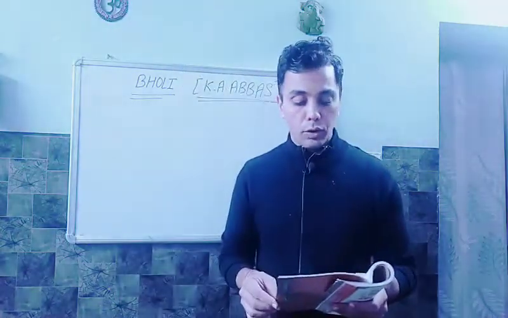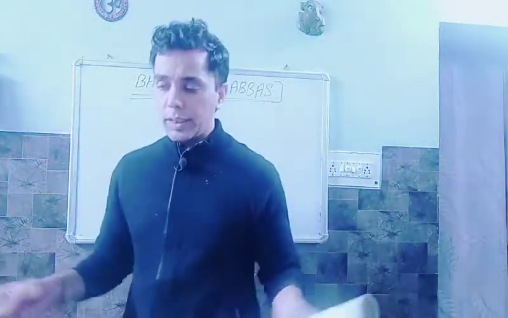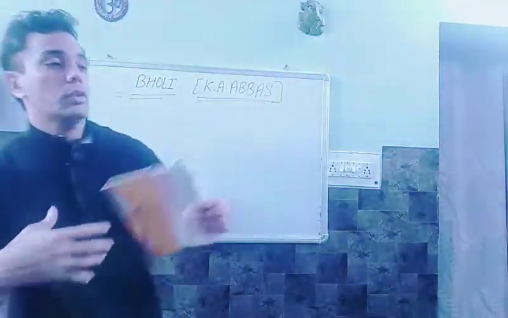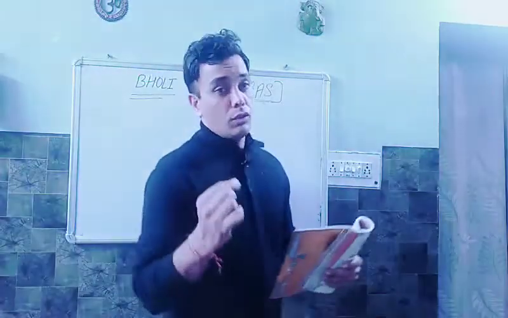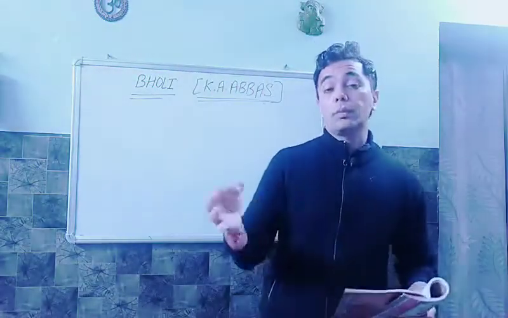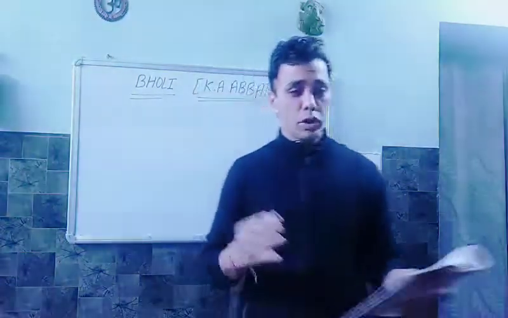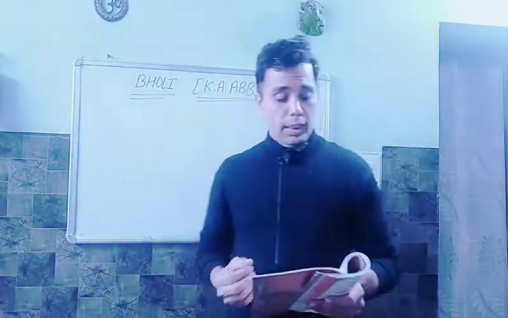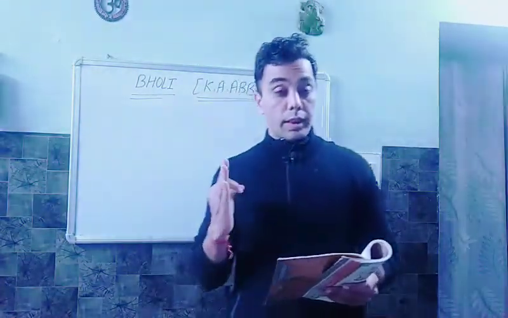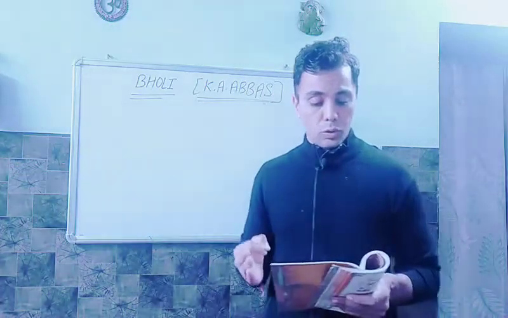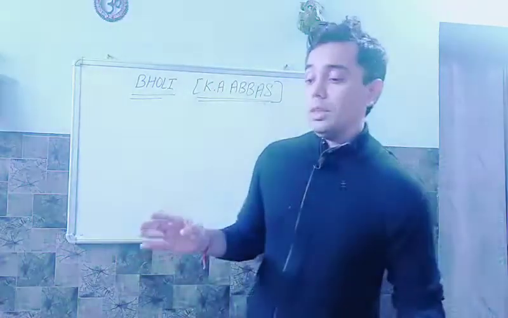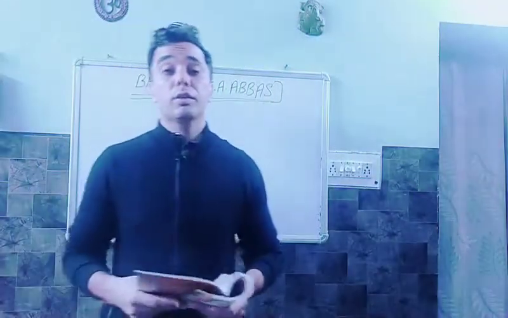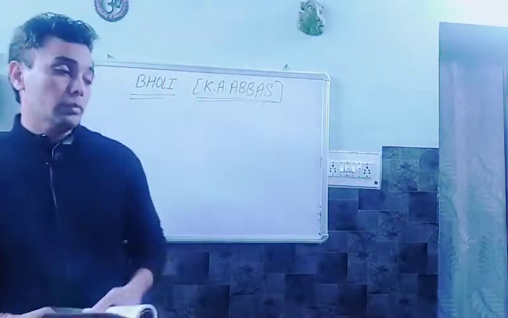She hoped that one of these girls might become her friend, because she saw many girls there, and she thought that at least one of these girls will become her friend, उसकी दोस्त बन जाएगी इनमें से एक तो. The lady teacher who was in the class was saying something to the girls, but Bholi could understand nothing. She was just thinking that one of these girls will become my friend.